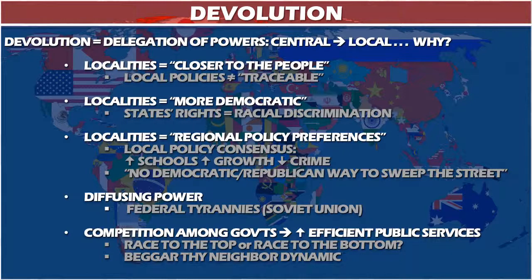The last one is that if you create many different governments, they'll have differentiated policies. There'll be competition amongst governments. People want to live where there are better policies, and so they'll move from one state to another or from one town to another to take advantage of the better policies. You see this very often where people have opinions about the quality of different school districts, and people will move to school districts that they perceive to have better schools, presumably because they have better policies. And this is the idea of a race to the top, which has been kind of appropriated to talk about this competition going on between states and the American educational system.